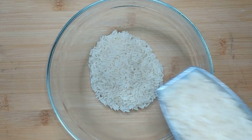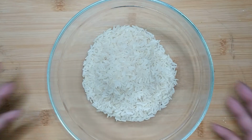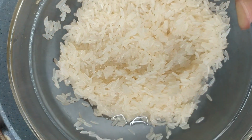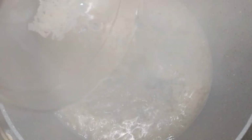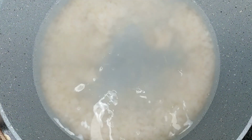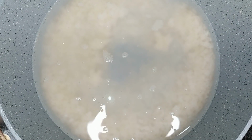First off, you want to start by cooking the rice. Add the rice to a bowl. Rinse the rice until the water runs clear. Add the rinsed rice to a pot. Cover the rice with water. Allow the rice to boil on high heat.